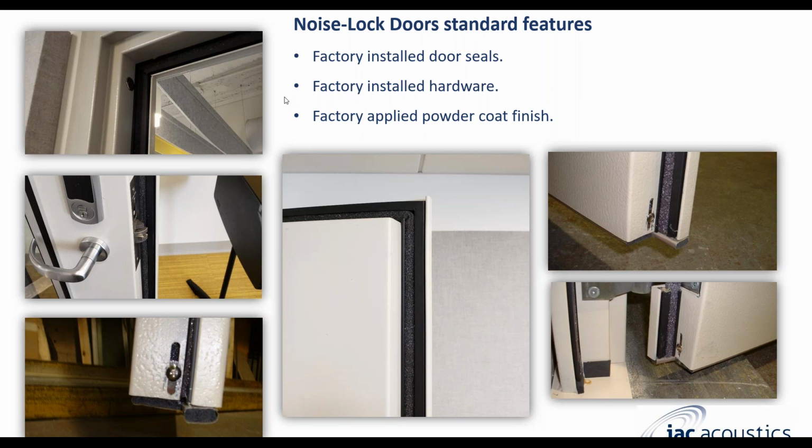You'll also notice in this center picture, this is of the door leaf, that these seals are factory mitered. We actually purchased them that way, and have them made that way because the corner is a weak spot for a lot of sound control doors. So if we were cutting that material, the foam, the plastic retainer that holds the seal in, and the magnetic seal, we would risk having a leak at the corner. So we've worked with our suppliers, and we receive the corner pieces as one piece.